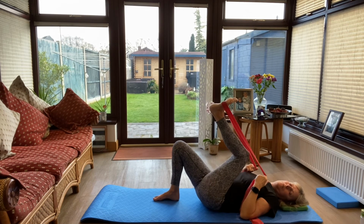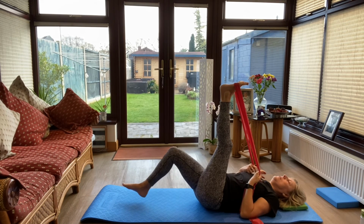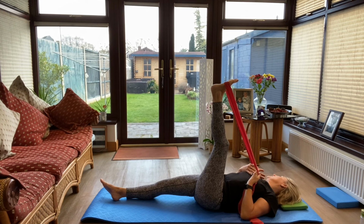Good, last one. Now, you shouldn't be able to get it over your head any further because it should be at full stretch. And then you're going to gently just lengthen the right leg with that nice open hip stretch.